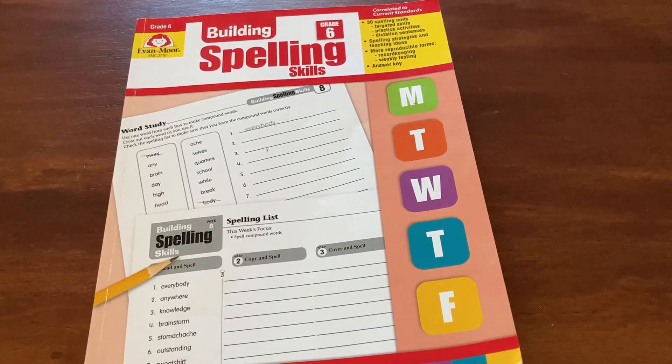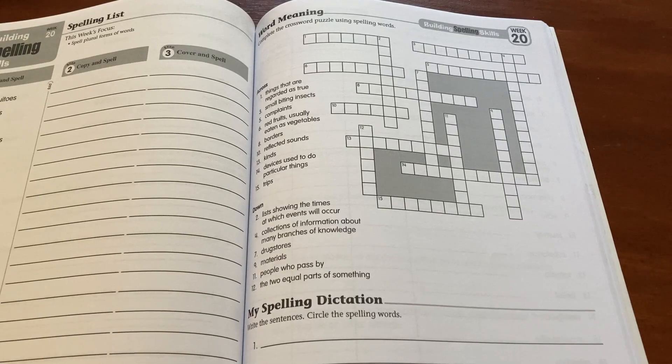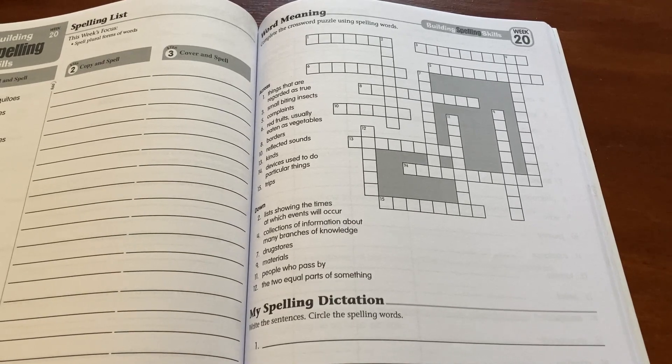She's doing really well — grasping all the concepts and getting much quicker at recalling multiplication, division, addition, and subtraction facts. So that's really exciting. Next is spelling. She is doing Evan-Moor Spelling Skills 6 this year. Last year she did Evan-Moor Spelling Skills 5 and really enjoyed it and did really well. We're just continuing on with this for the coming year. There are a lot of games, crossword puzzles, and similar activities which she really enjoys, making it a really fun way to get spelling done.